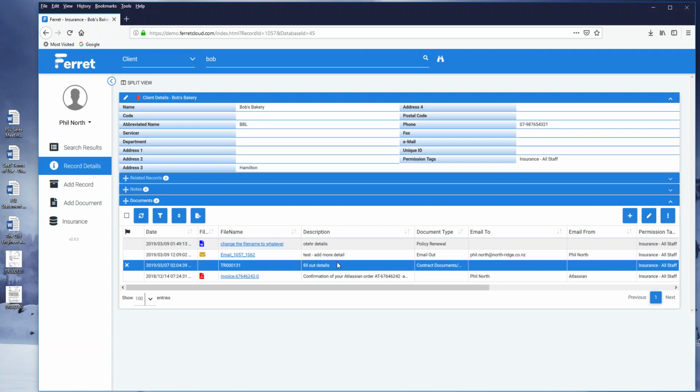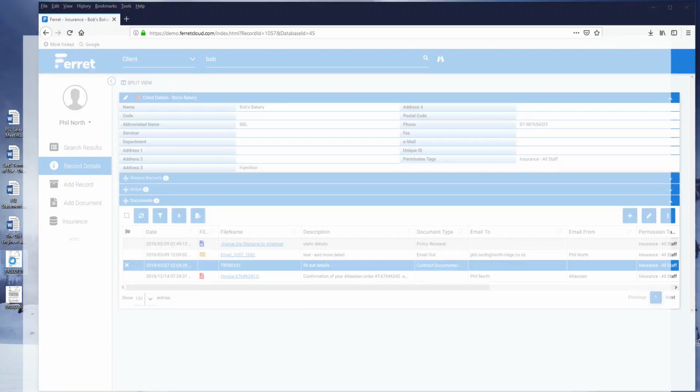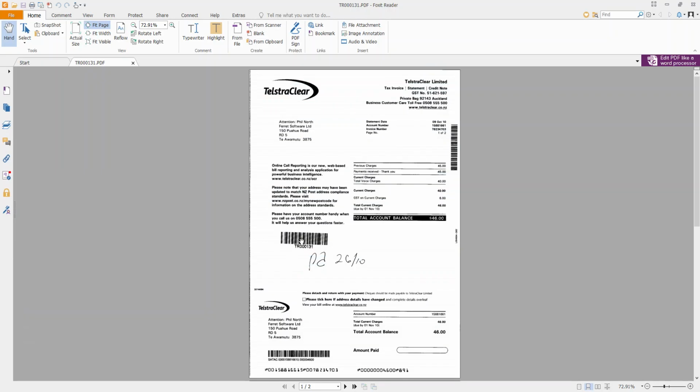There is another application of ours called Scan Watcher, which runs as a service. You don't touch it once it's set up and running. It's watching that incoming folder the scanning machine is sending the images to. As soon as those images arrive, ScanWatcher picks them up, reads the entire image, finds your barcode, and you'll notice there are other barcodes here. It will automatically ignore those because it is programmed to only look for yours.